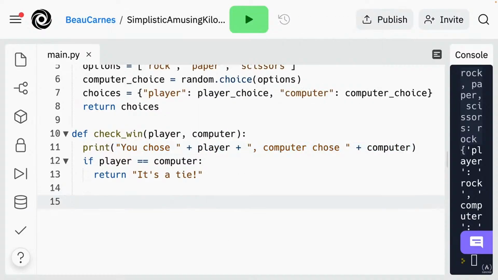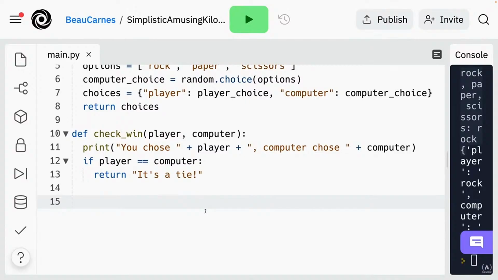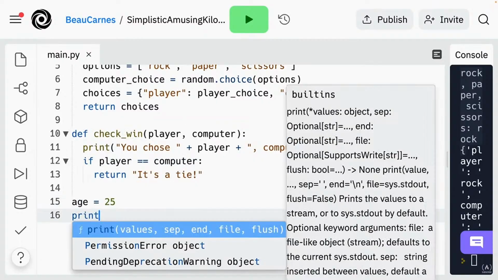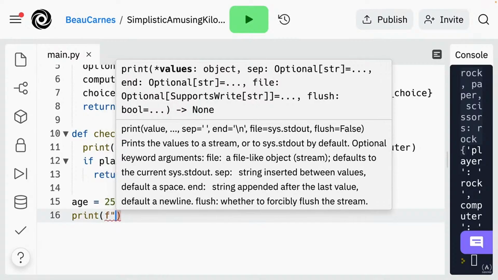There's another way that's a little simpler called an f-string. An f-string will allow you to mix strings with variables and other Python code. To do that, you just put f at the beginning of a string. So let me just give you an example. We do age equals 25. We're going to create a variable, and then I'm going to make an f-string. We'll make it a print statement, and I'm going to put a string in here, but instead of starting with a quotation mark, it's going to start with an f.